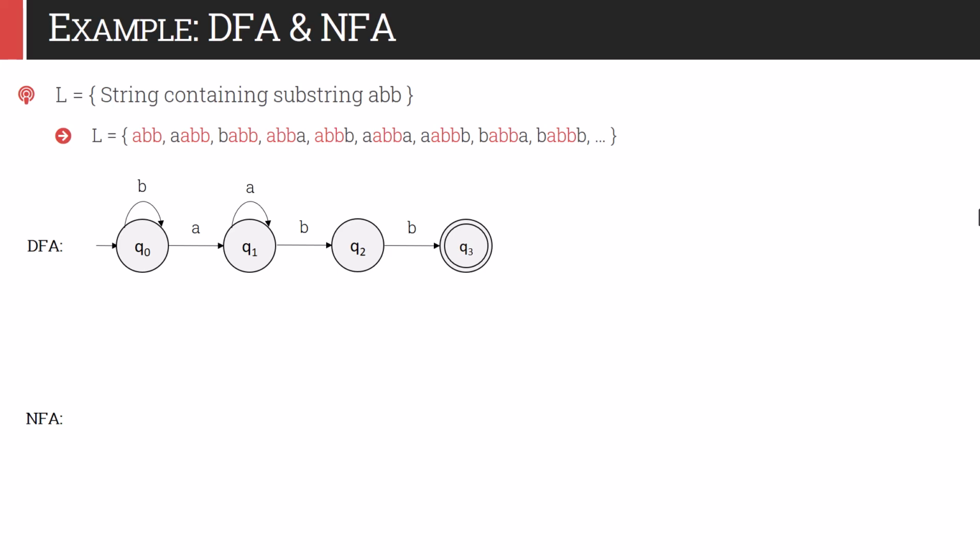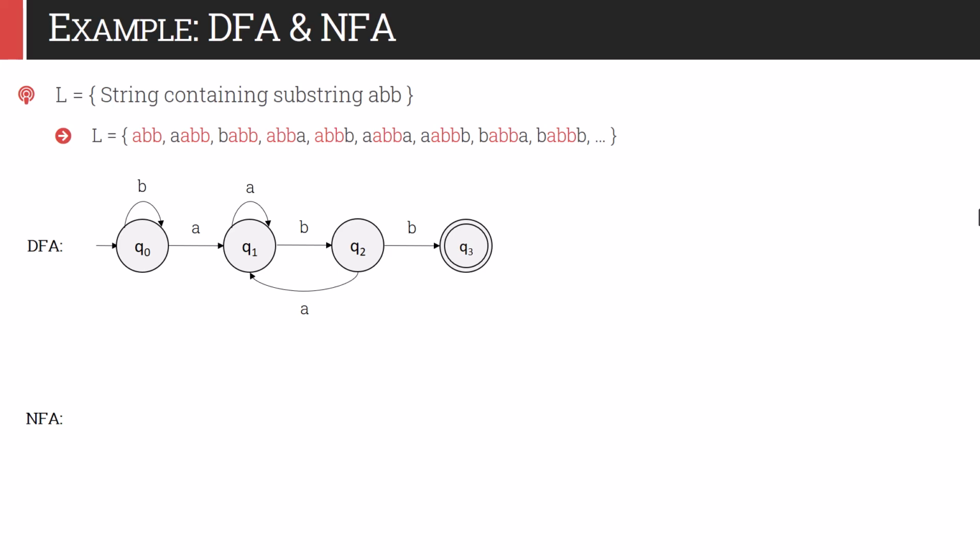From Q2 to Q1, can we set an arc of A? Yes, we can read it, obviously. Fine, because suppose we are reading first A, then B, then A, then we must read double B to reach Q3. So ABB is there. So if you consider any combination of strings using this DFA, it will definitely contain ABB as a substring.